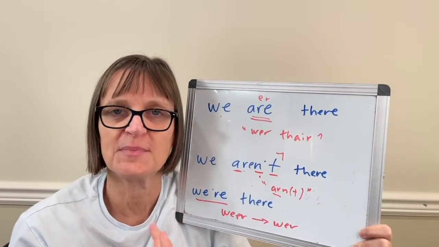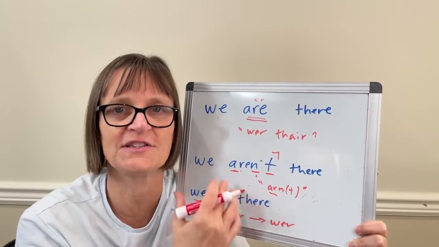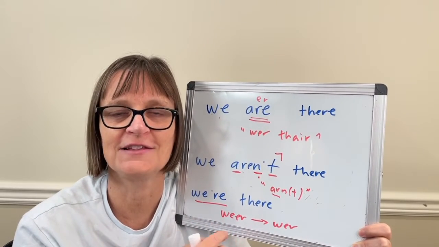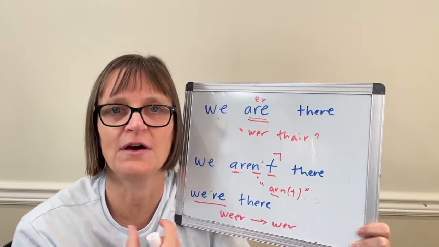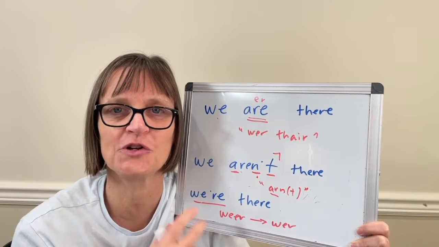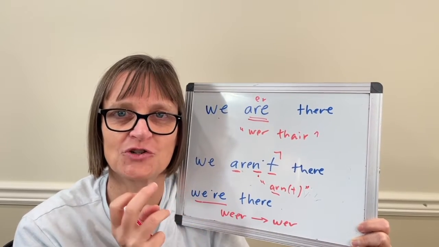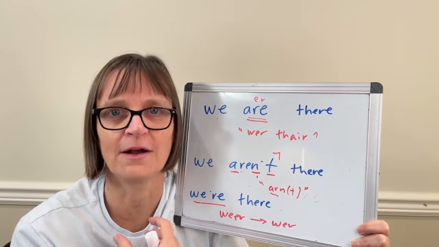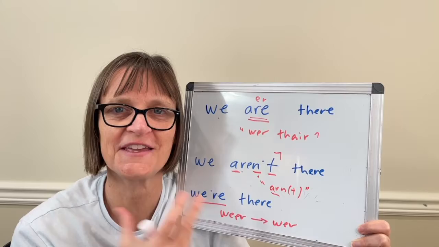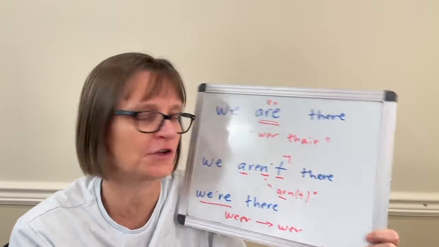If you're going for just the basics, we are, we aren't, you can say the N and the T sound clearly. We aren't, we are. But when you're speaking, you're not likely to say we aren't happy, we aren't going, we aren't with you. It'll sound very unnatural and not fluent. You're going to use that unreleased T and that short N. We aren't there, we aren't happy, we aren't going, we aren't with you. So once you can say that, you do want to try practicing it with a lot of different verbs in a lot of different contexts.